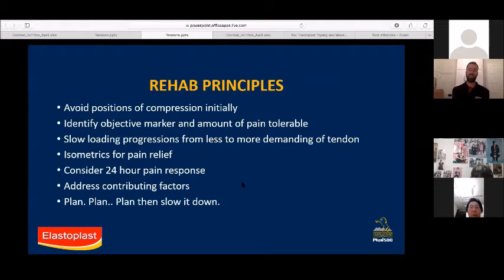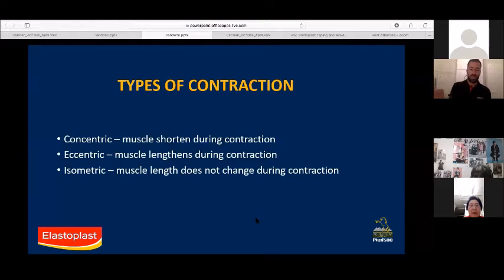So if there's anything else that's causing them trouble, we need to address that as part of the rehabilitation. And my biggest piece of advice for tendon injuries is you've got to plan it, and then you've got to slow it all down. And that comes back to slow loading progressions. So I'll show you an example of an Achilles tendon plan that someone I know is following at the moment.